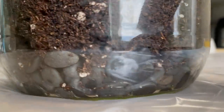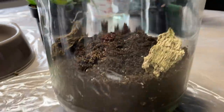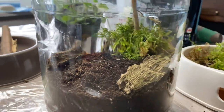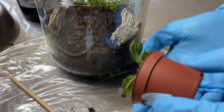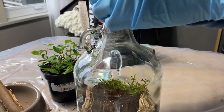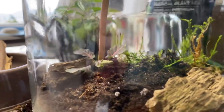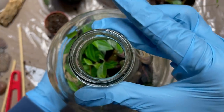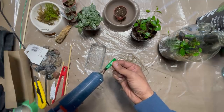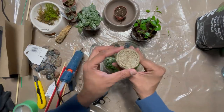The mesh is there so the soil doesn't get mixed in with the rock and the gravel. We decided to drop in a couple of driftwood pieces we found, which are easy to break to size. We also found some natural moss on a tree trunk out in the park, so we're going to add in a little bit of that. If you have to break out the soil that the plant is in and the roots become exposed, not to worry — there's plenty of soil inside the terrarium that you can safely use to cover the roots back up. We found the dowel to be most helpful to help secure the plants and safely pack in the soil. You only need a small amount of water. If you notice condensation, just open up the lid and let it air out. With a little bit of jute rope, we decided to cover the green lid to recycle that as well, so we can keep everything safely moistened.